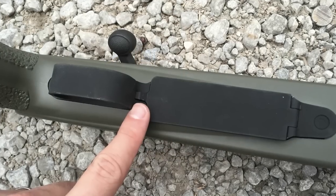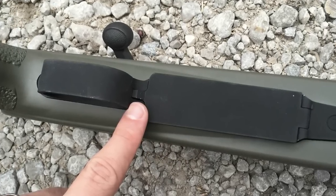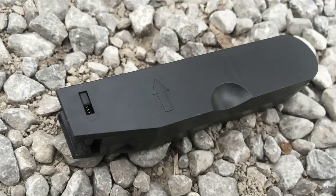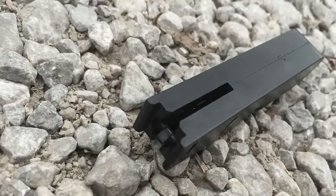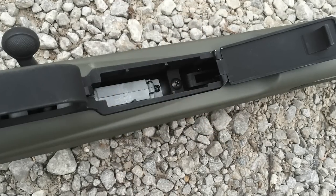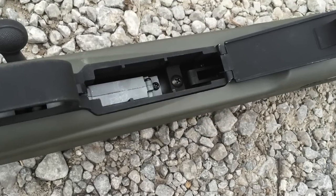Last but not least externally is the magazine itself, behind a little door on the bottom in front of the trigger guard. There's a small recessed button — you press it, the door swings down, and the magazine pulls back and drops out. It's held in place by a couple of grooves, and it's probably one of the smallest sniper rifle magazines out there, feeding from the back toward the front and holding 20 rounds. The small size means you can carry as many as you can hold on you, and getting them changed is super easy.